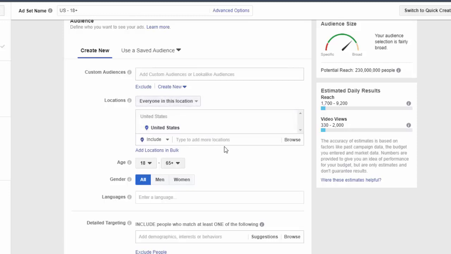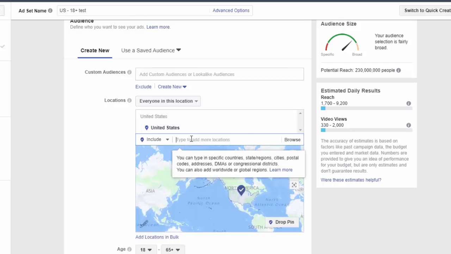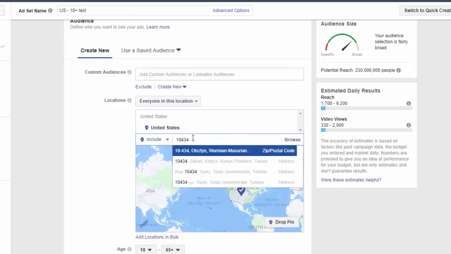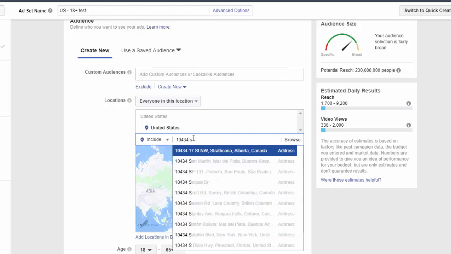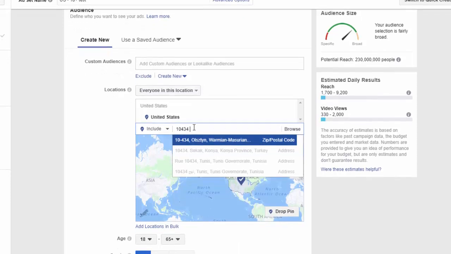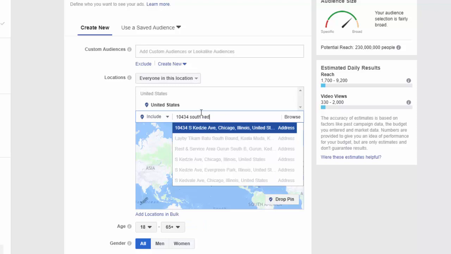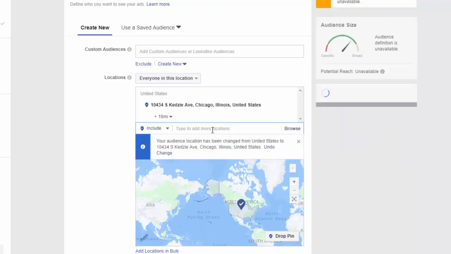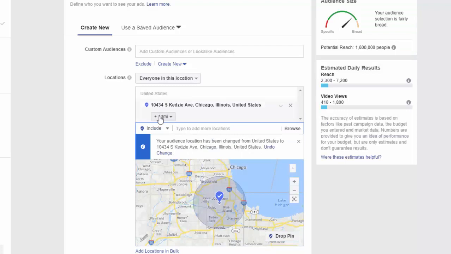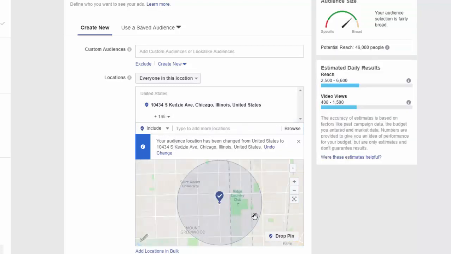You put United States. So what I'm going to do actually is change this and just type in an address, okay? And I work for an optometrist in the Chicagoland area, and so we're going to put their address, and it's going to pop up there because Facebook knows me, right? And you can see it's got a 10-mile radius, right? And you can reduce this to whatever you want. You can go to 1 like that, and it'll reduce it. Now you're in a 1-mile radius.